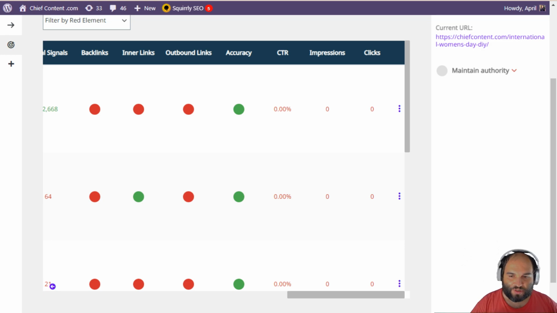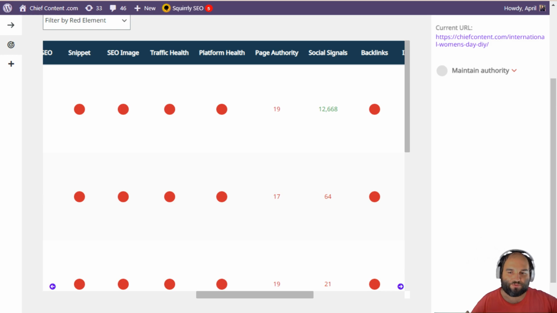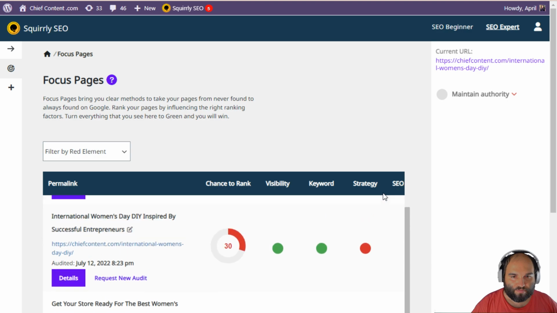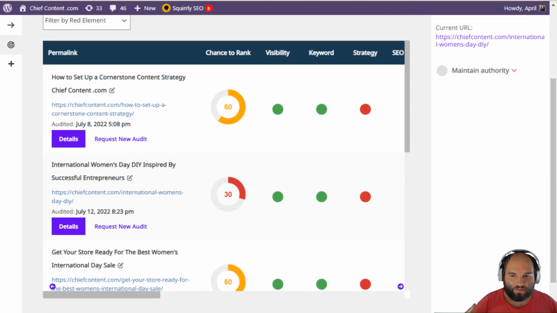Now, when you remove a focus page, it doesn't delete your focus page from the WordPress site, doesn't delete it from the whole site. It just makes sure that you will have one more available slot. So if you have 5 slots for focus pages and all of them are full, you can just remove a focus page. The focus page remains on your site, remains with the SEO Live Assistant, with the bulk SEO. You still have the distribution for it, you still have the apple juice, you still have the bottle for the apple juice. You can place it in the rank tracker and in SEO audit for further maintenance.